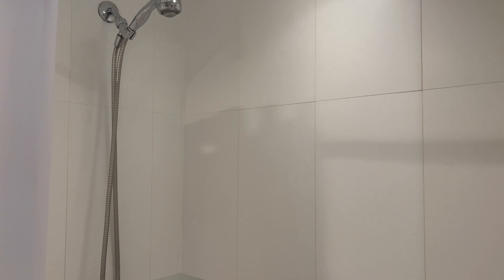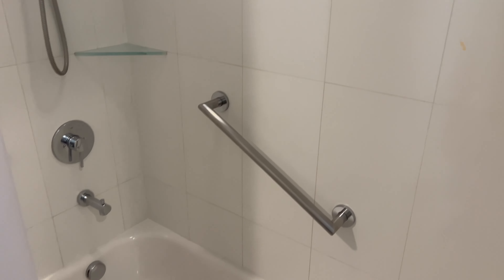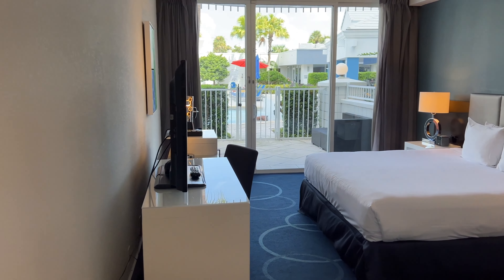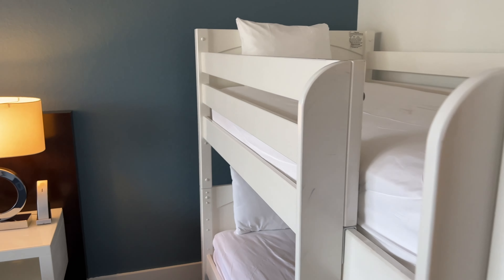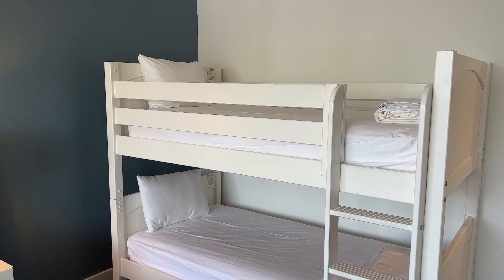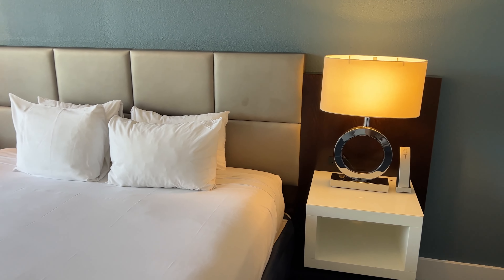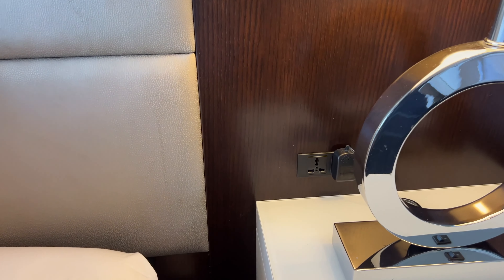As we first come into the room, over here on the right we have our bathroom area. We have a closet with an in-room safe and some storage space with hangers. There's also an iron and ironing board, and then our sink area in the first half of the bathroom — a sink with a decent-sized vanity, a little counter space, and some toiletries. There's storage space down below and a lighted mirror with two lights on the side. In the other half of the bathroom you'll find your toilet and tub-shower combo. Some rooms are shower only; this one is tub and shower, which you can request when making your booking.